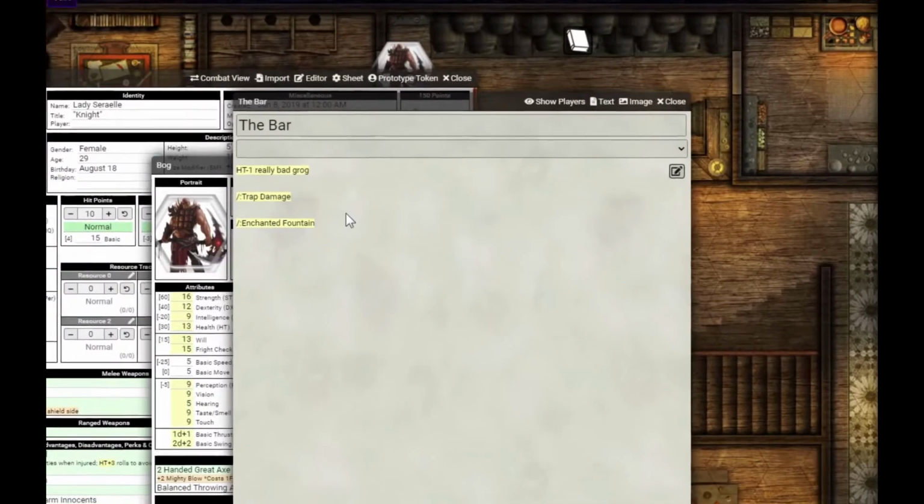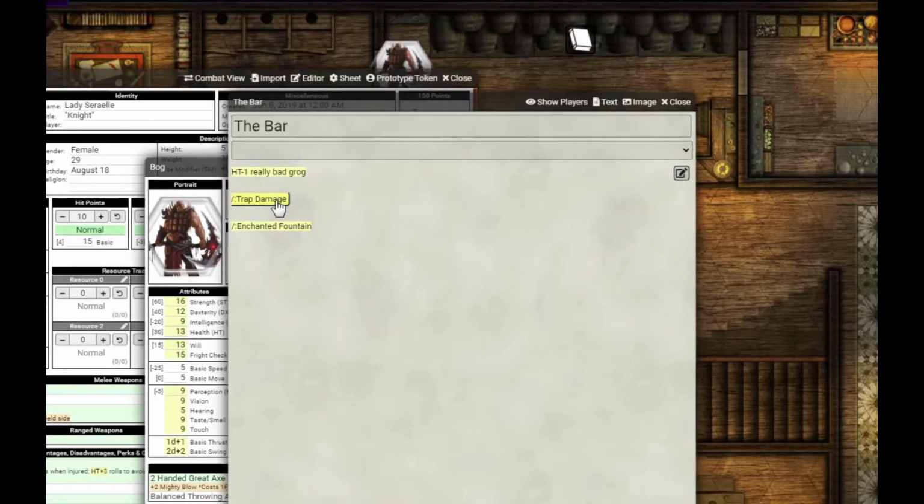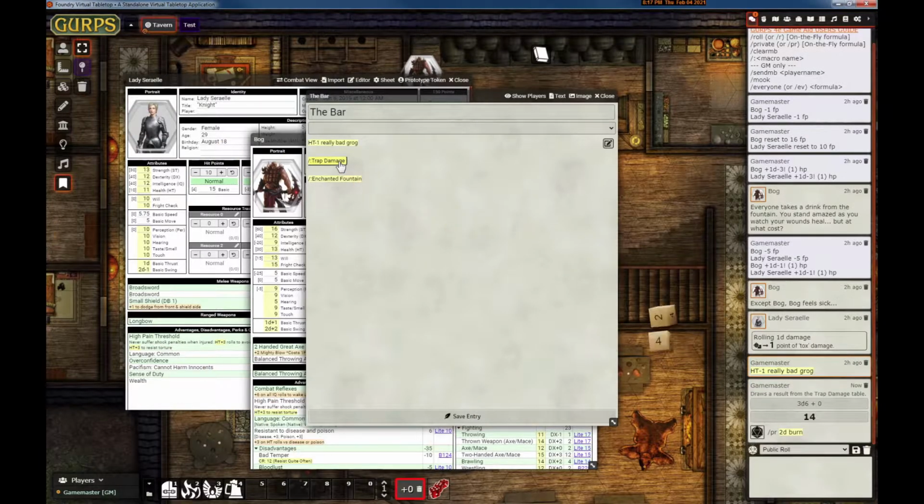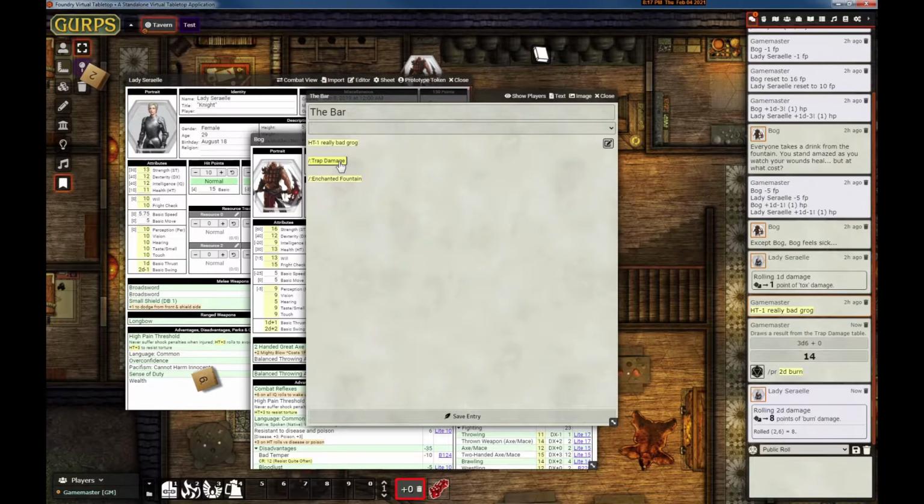And here you can see one of the other enhancements. If you start an on-the-fly formula with a /, it will assume you mean a chat command and it will execute it as if you had typed it in. So clicking this button is just a quick way of executing the macro without having to move down to the macro bar or remember which keystroke it is.